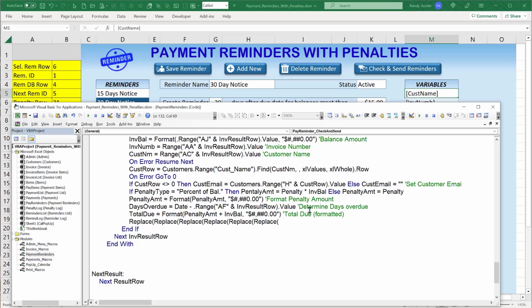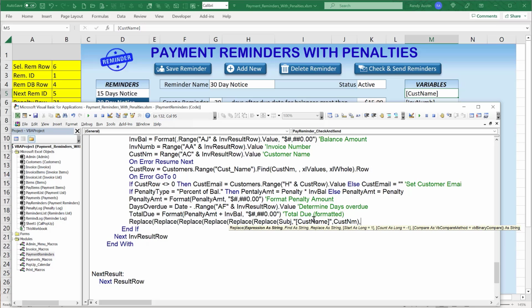Okay, so what are we going to replace? Well, the first thing is we're going to replace that subject variable. And what am I going to replace it with? So the first thing that I want to replace is the customer name. So we're going to look for customer name. So I'm going to look for brackets, customer name in the end bracket and the end quote. And then I want to replace it. What do I want to replace it with? The actual customer name. So the variable that we created here.